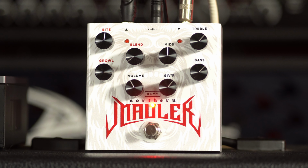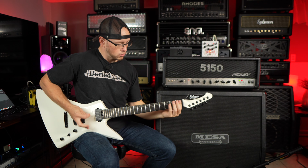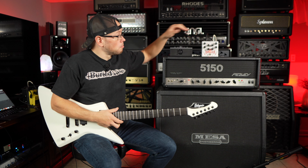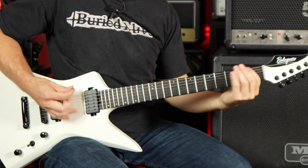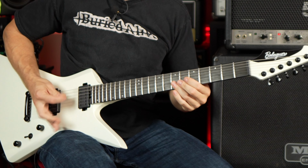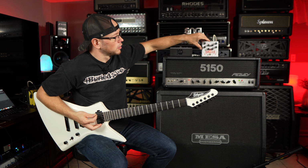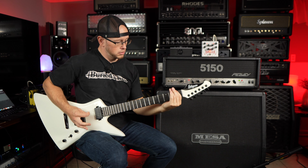All right, so what happens when we dial it more over to the right-hand side? Definitely becomes more modern, much more mid-forward. It gets a little louder too. Definitely takes a lot of the low-end grunt away though. Let's put the growl up a little bit more.